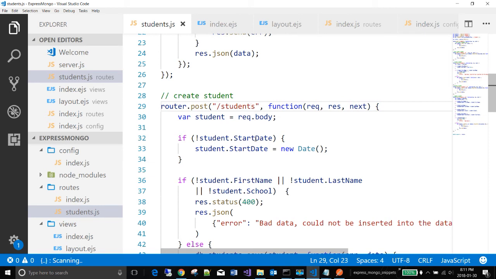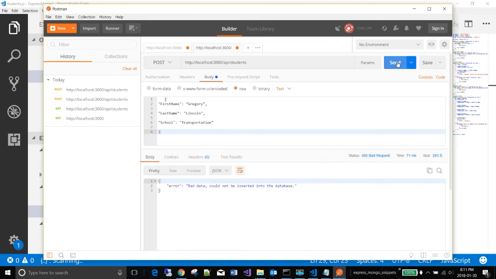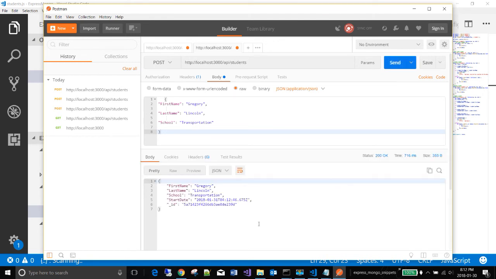Let's try again. I'm going to go back in here and send again. It says bad data could not be inserted in the database. I need to select JSON here so that Postman sends this header. So let's try now. And now it works. And we get an ID.